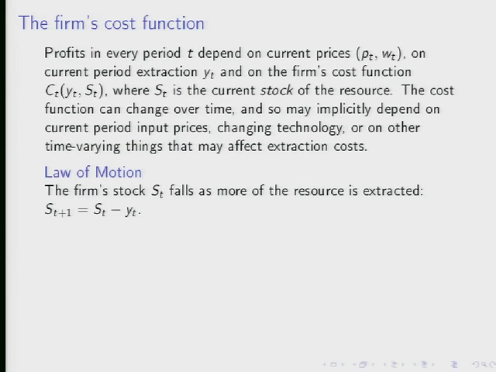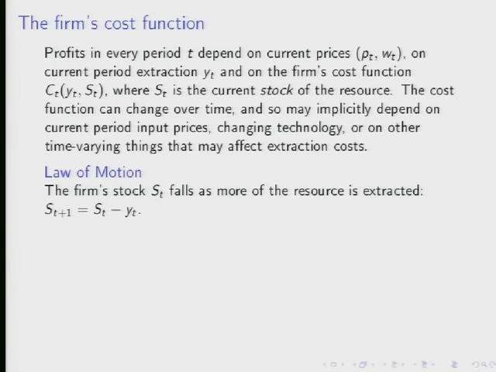So let's make it prices at time t, output at time t, costs given stock at time t and output at time t. This is the profits realized in time t, but then what the firm's going to maximize is the present value of this. I'm going to do this from t equals 0 to capital T. It's going to be the present value, so we'll have 1 over 1 plus r, all raised to t, and then we'll have this expression for profits here. So pi t, or p_t y_t minus the cost function. This can depend on t also. So that's going to be the new setup.